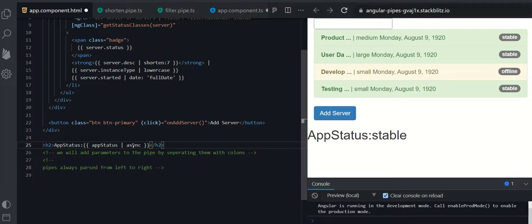Whenever you are getting data from the API, maybe as an observable, you have to subscribe to it, because if you use the HTTP client for calling the API, then it returns an observable. So observable means what? It means you have to subscribe to it. Without subscribing you will not get data. So you have to subscribe, then get the data, store it in any variable, and then show it in the DOM.